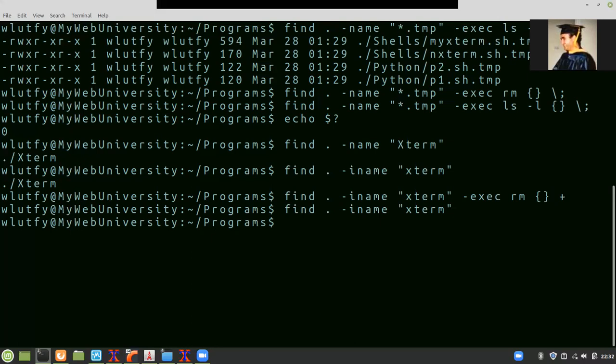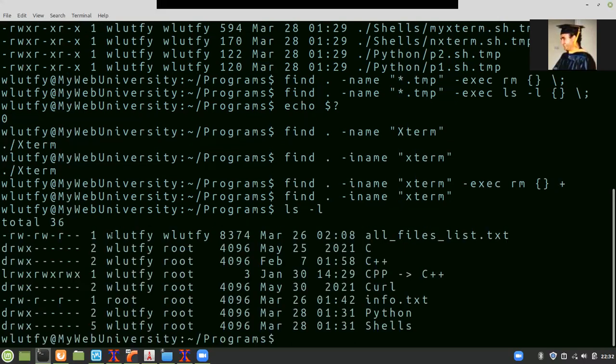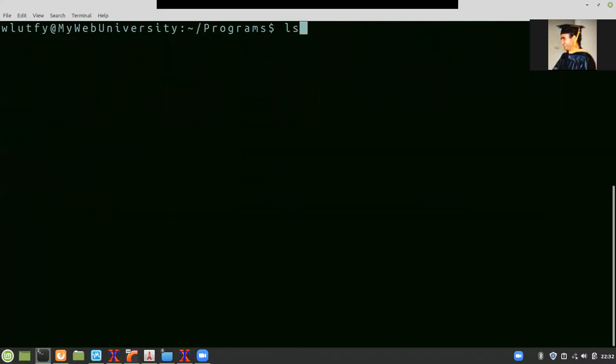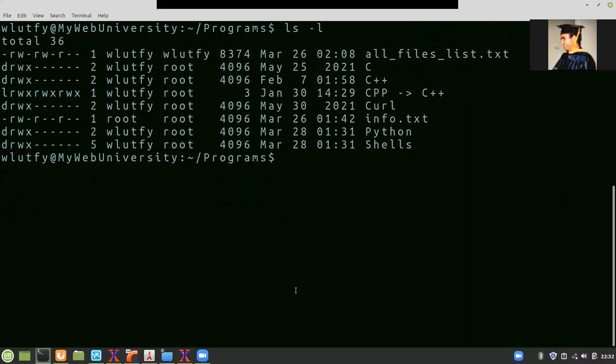Another one is by the user ID. If you look at the file listing, for some of the files the user is wlutfi, for some the group is also wlutfi, and some of them are root. So let me do an ls -l here, and find . from the current directory on. I don't have to say -name.